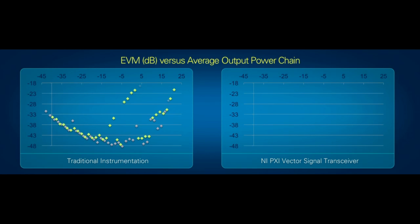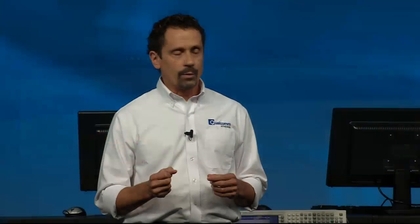In our previous rack and stack instrumentation, we had our tests fully automated, but our test times were slow. As a result, we could only characterize 30 or 40 channel settings at any time, and we had to use an iterative estimation approach to determine the best possible gain settings in the device. We would have weeks of characterization regression because this process was both time-intensive and iterative — test, rinse, repeat.